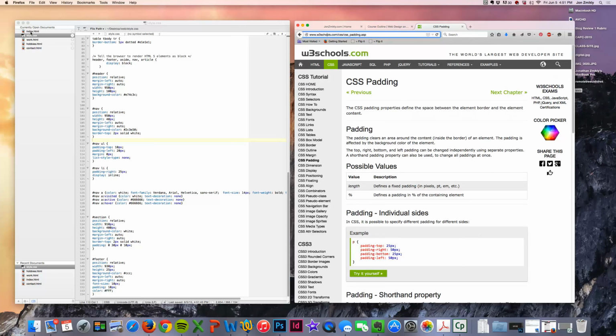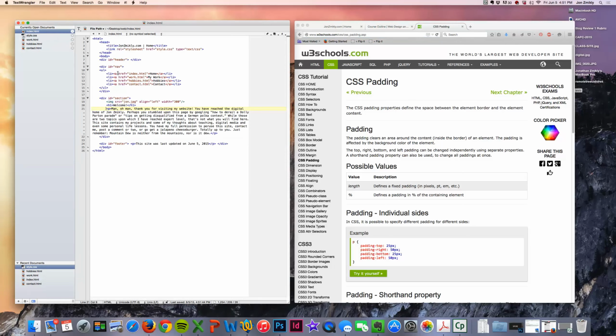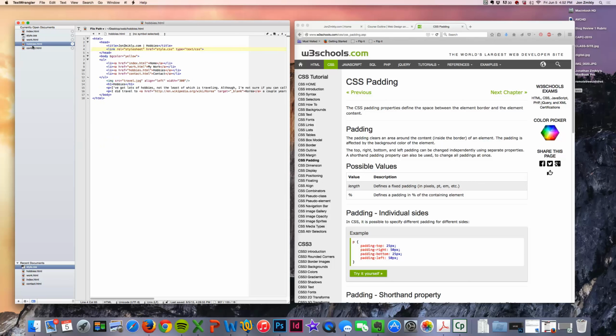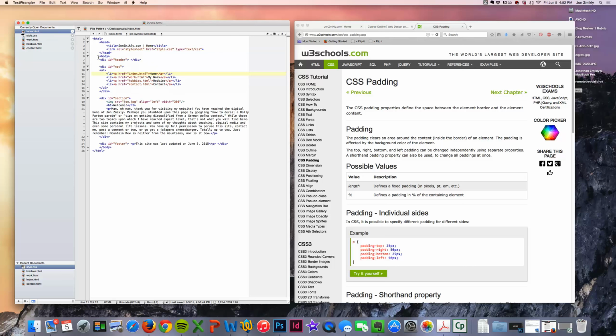And also, you're going to want to make sure that not only are you adding these divs around your content to your index page, but you want to make sure you do the same to every single page. First, making sure that it's linked to the style sheet, and then secondly, adding each div in the appropriate place.